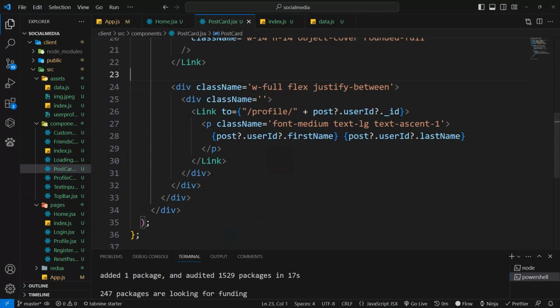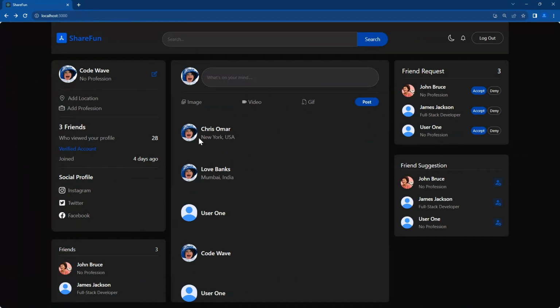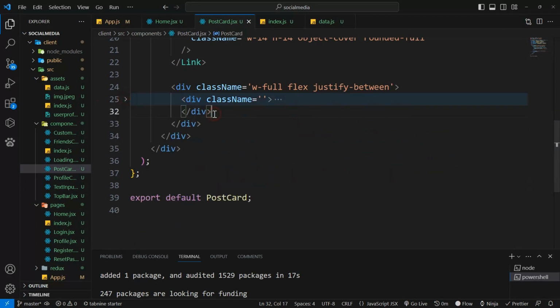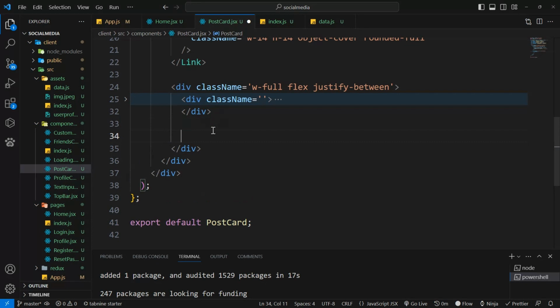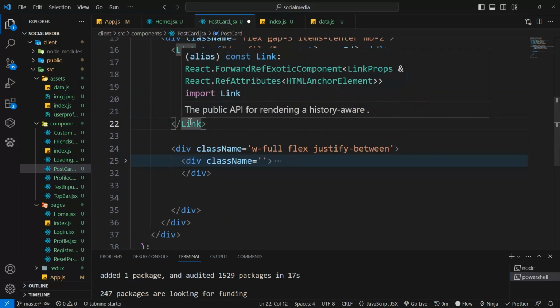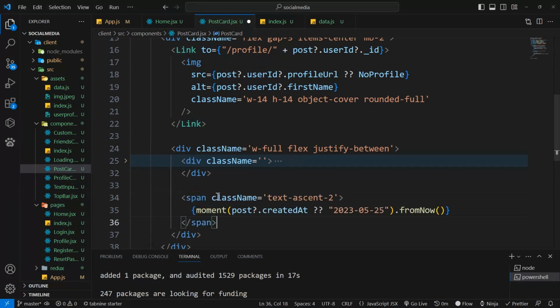So beneath the link, that's where we'll put the location. We'll put the user's location. So after this, we'll also want to put when the post was posted. We put this using the moment library.